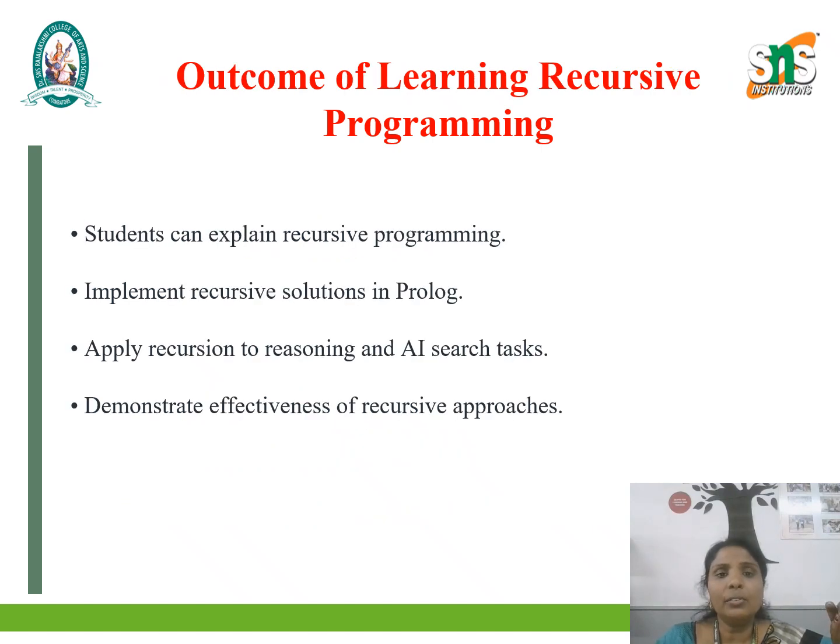Next, we see what are the outcomes of learning recursive programming. By the end of this topic, students should be able to understand and apply recursive programming concepts effectively. They should be able to clearly explain how recursion works, that is, how a problem can be solved by repeatedly breaking it into smaller subproblems until a simple base case is reached.